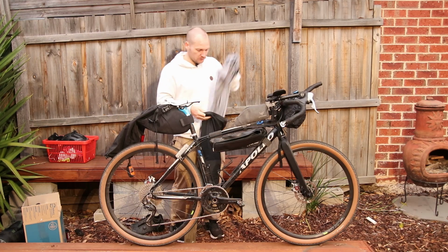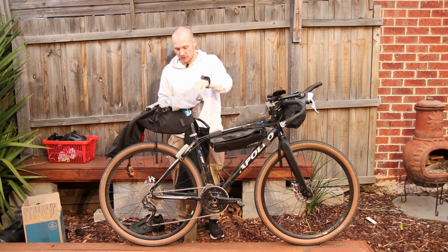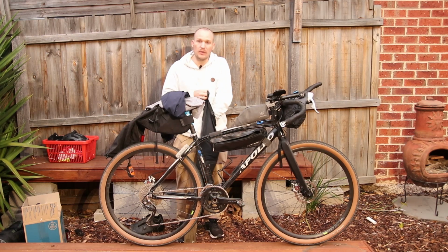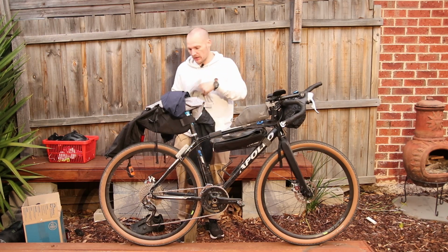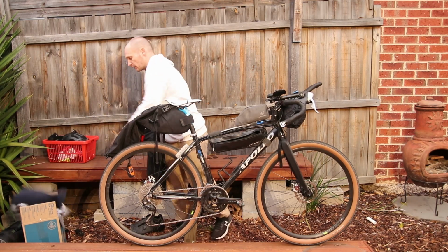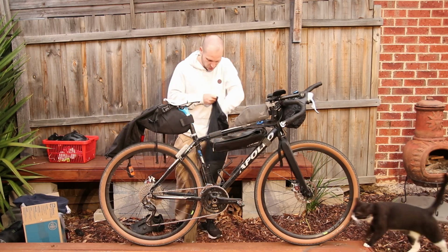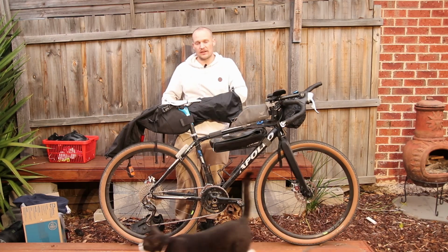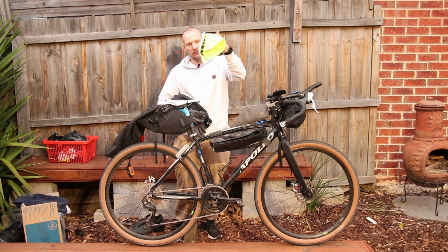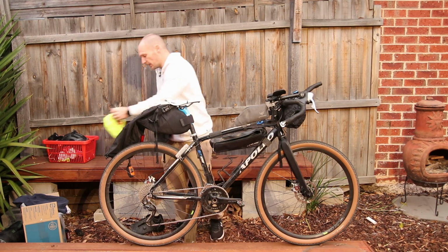Clothes wise, just a really light synthetic short sleeve top, some synthetic shorts because they all pack down really small, a pair of boxers, so that's regular clothes tied with a polar fleece, so that's sort of going to be my train trip. To then layer that up for sleeping is another thermal cap for the head.